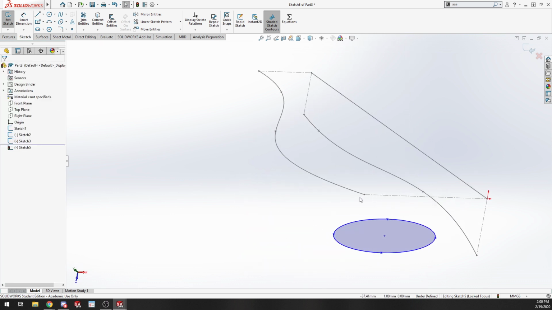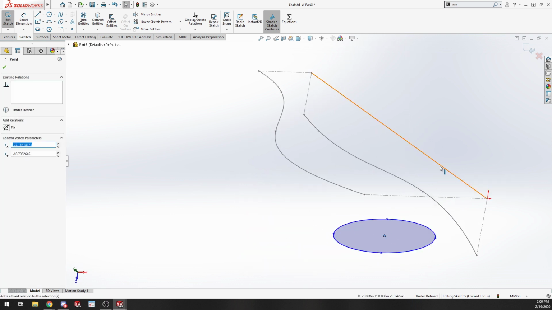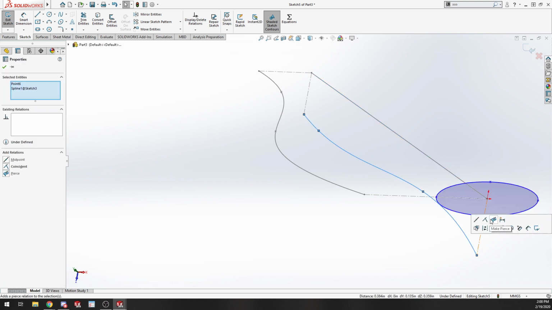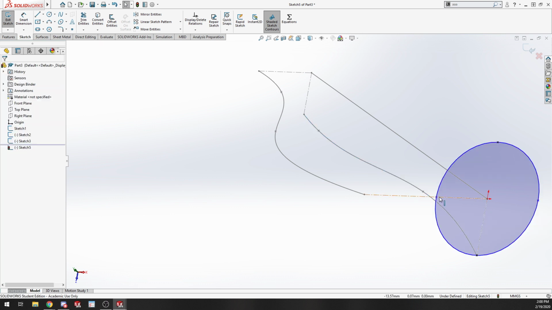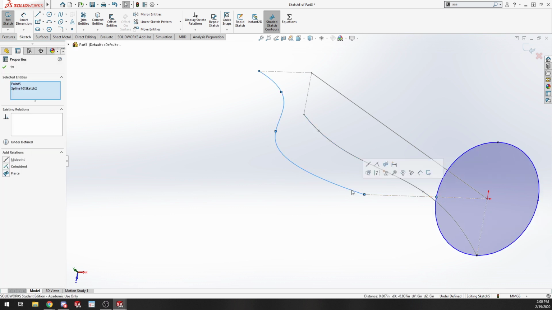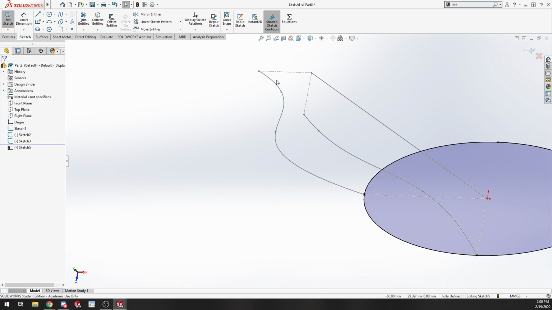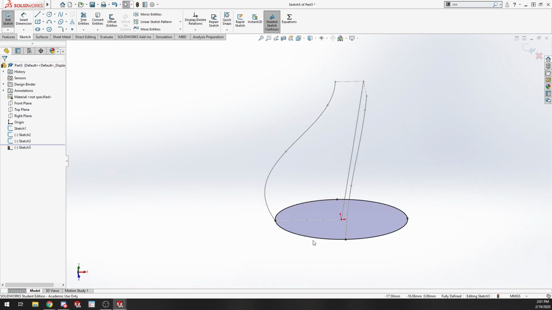I'm going to look off to the side, grab that point, pierce it to the path, grab this other point, pierce it to the guide curve, and then grab this last point, pierce it to the guide curve. So again, the guide curve is piercing the profile instead of before where the profile was piercing the guide curve.